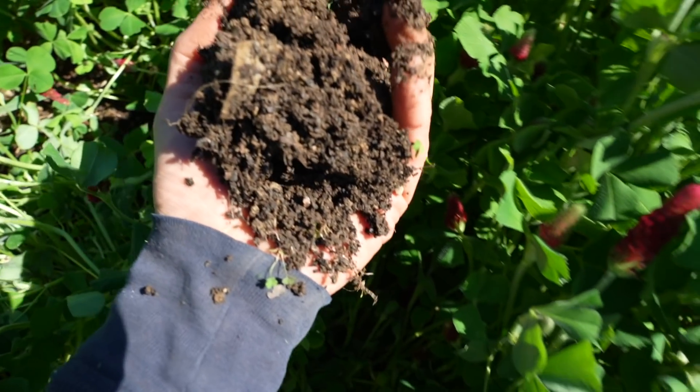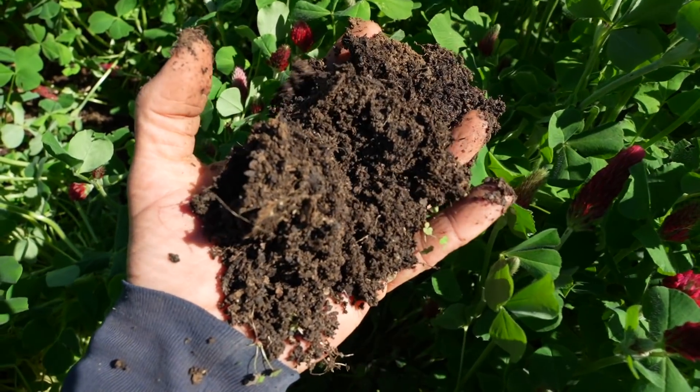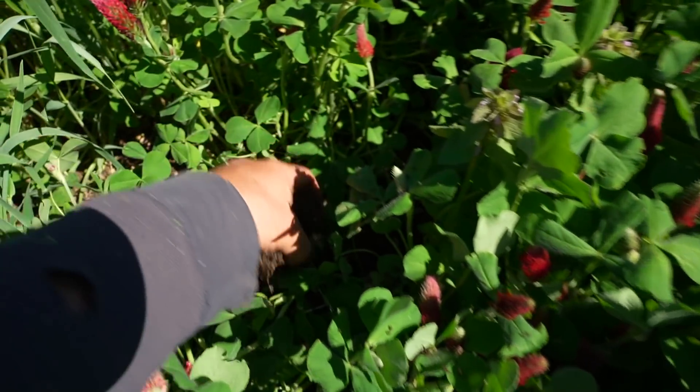These exudates truly drive soil life. Each species of plant has its own specialized exudate recipe book, and they each bring in and nourish specialized microbial species. In turn, the microbial populations bloom around the roots while supplying nutrients for the plants. It's a relationship — the plants need the soil life, the soil life needs the plants — but the quality and consistency of maintaining it has wide-reaching effects on the health and productivity of the soil, because not only are the microbes feeding the plants nutrients, but they're also protecting them.